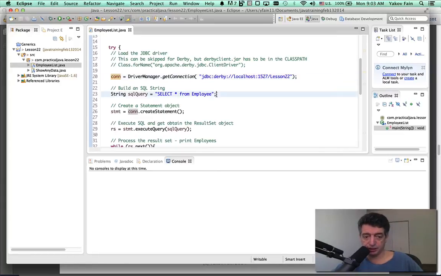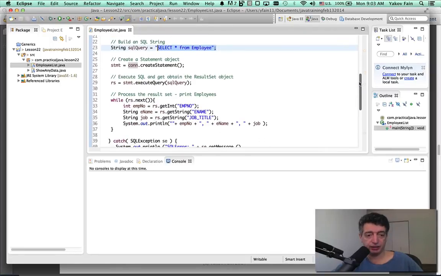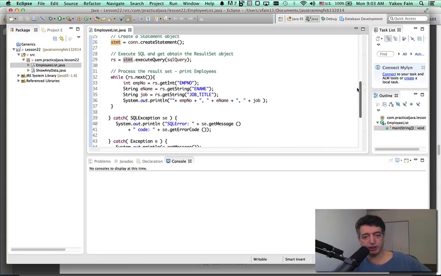This is the SQL that we want to execute. We keep it in a string. Then you say on line 26 to the connection object, please create a statement object for me. Then you say statement, execute query for me. Which one? This one: select star from employee. Hopefully we're going to get back the records from the database.